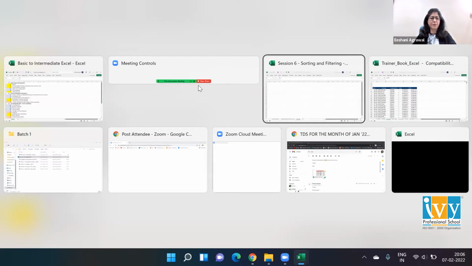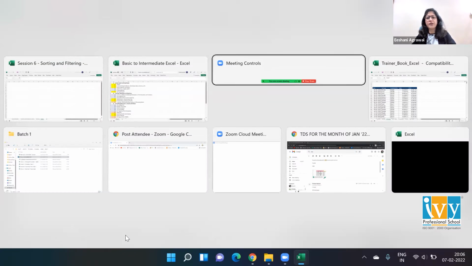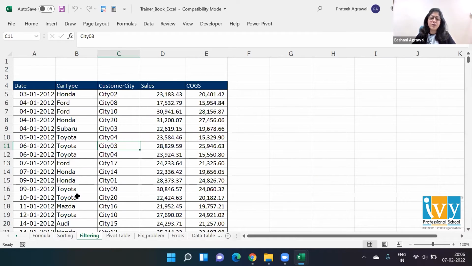What is sorting? What do you understand by the word sorting? Arranging or organizing different data. Now, why do we need to arrange or organize different data sets? What is the need? Or when will you think about, okay, now I should sort my data? We can work with highest to lowest. What about the fields like text fields? What do you do in that? A to Z, that is there. But why would you go and sort a text column?